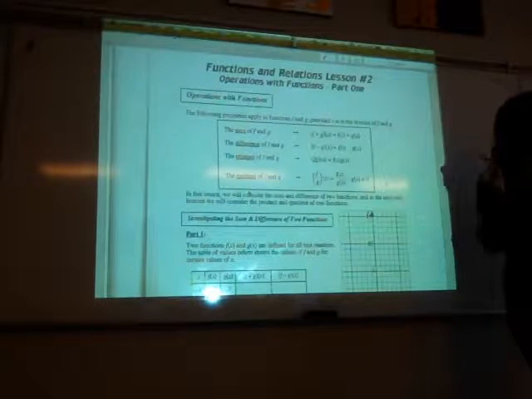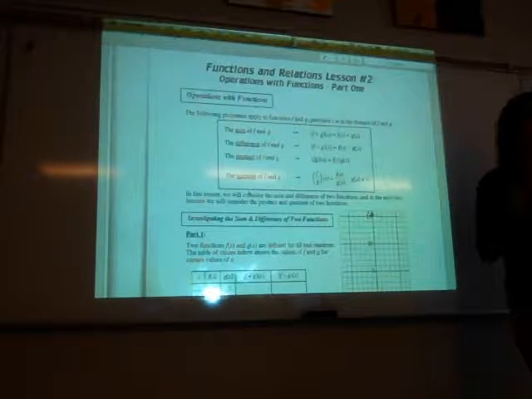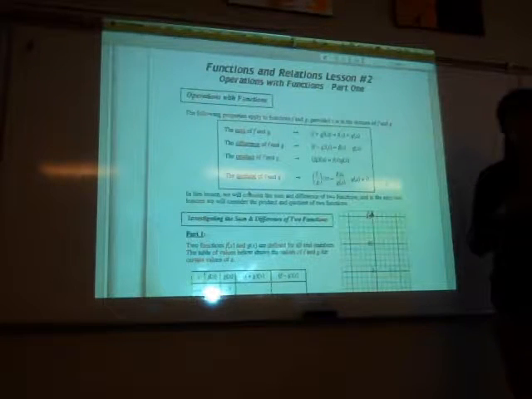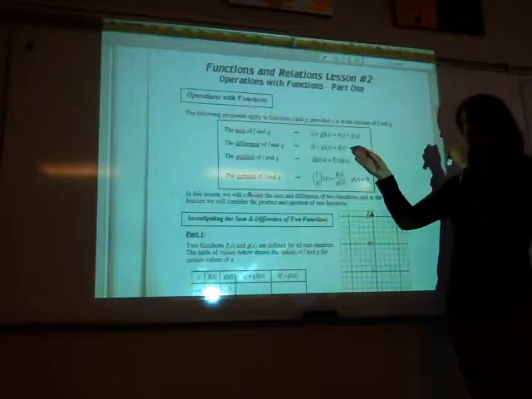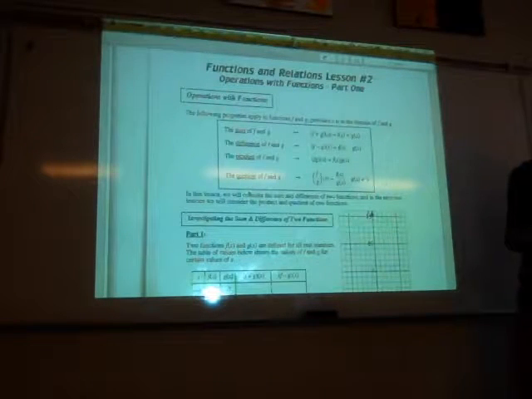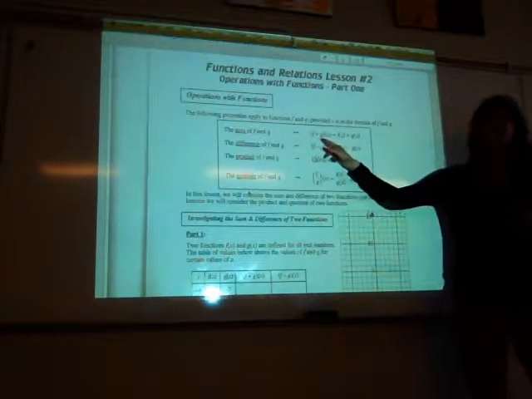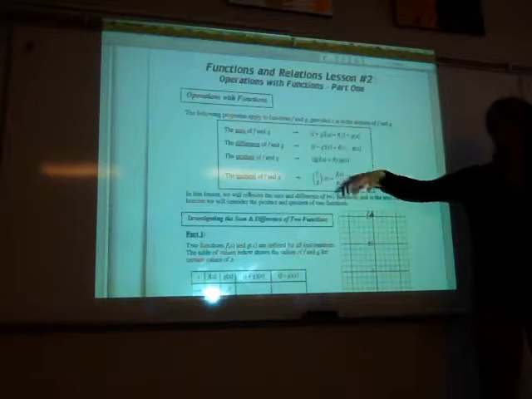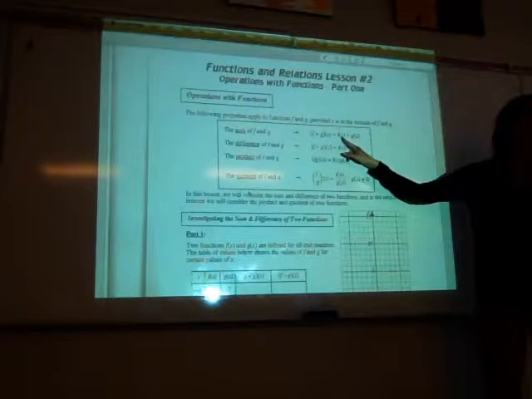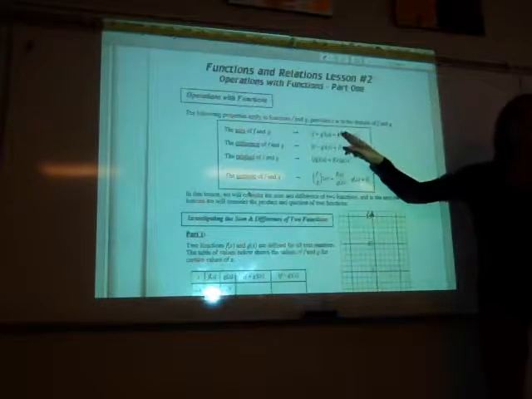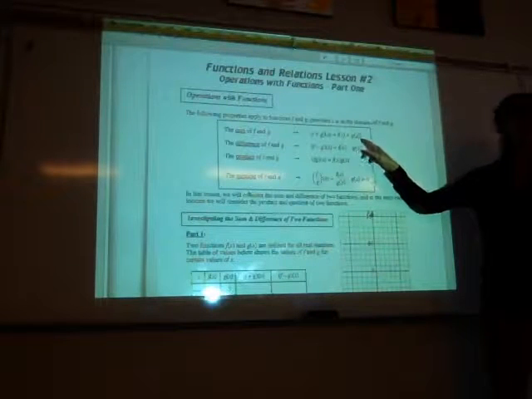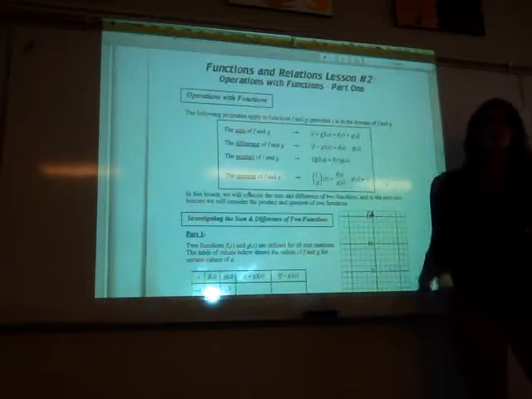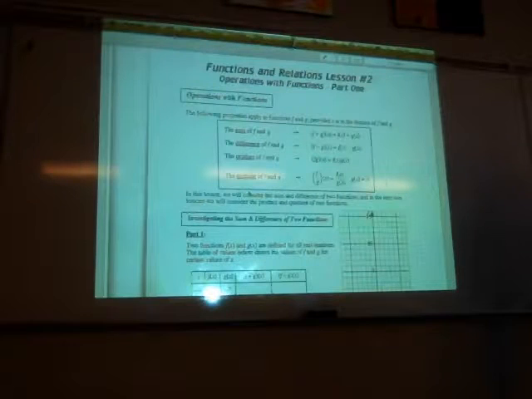Okay, so we're going to be looking at 2 different functions, and we're either going to be adding them or subtracting them. So let's take a look at notation. If we had f plus g of x, that's the same as adding an f function with a g function. So f of x plus g of x. So this notation is equal to that notation. If you see either or, it just means add them together.